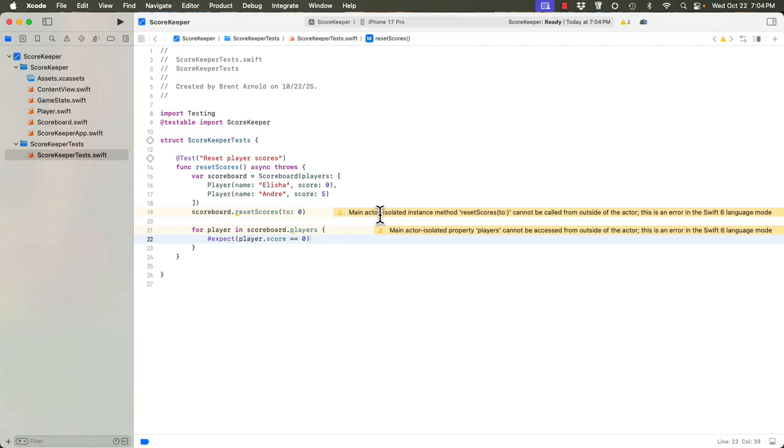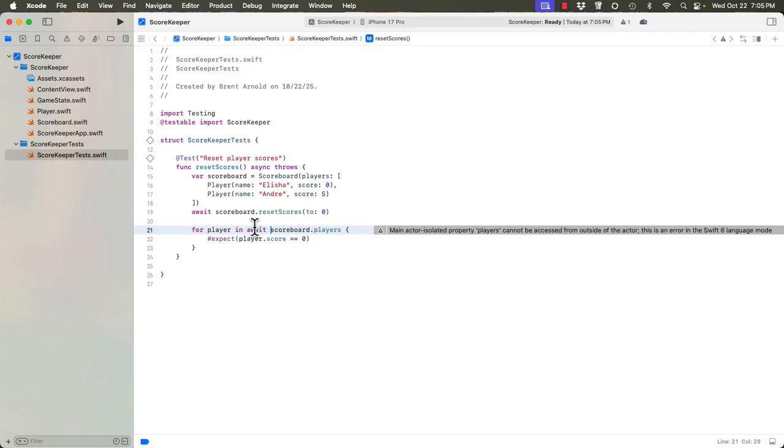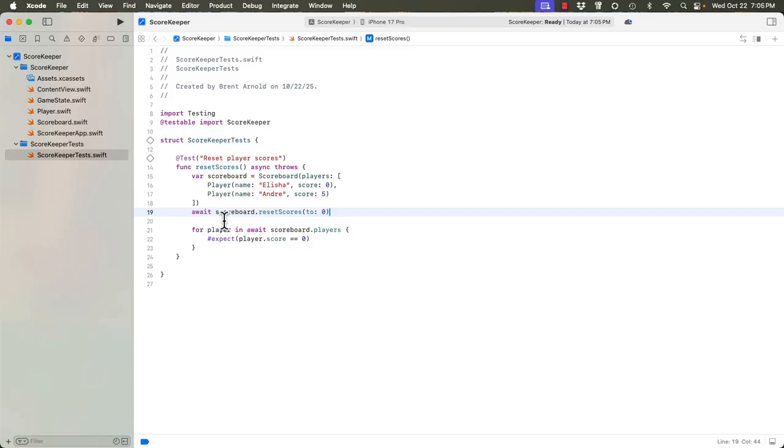Now, when it talks about this instance method, what we need to fix this is we just need to say await. Okay, so the tutorial doesn't mention this, but looking up online, because we're referencing Swift 6, it's expecting this await call. I don't know the exact details; I'll have to look into it. We'll talk about it a little bit later, but for now, if you want to get rid of those warnings, you can just pass in await.